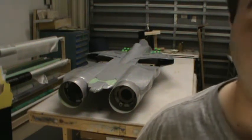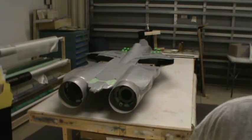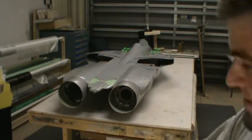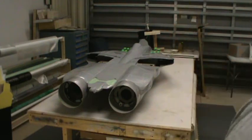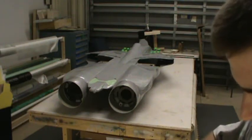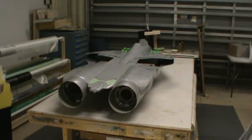Hello everybody, welcome back to the first video with an actual fiberglass part of a fuselage to work with. The last video popped this thing out, and I'm going to do some flying this weekend at an event down in Miami on Saturday, and probably go out again on Sunday. I haven't done much flying lately, so I've got to have some fun. I'm trying to get some stuff situated so I can have the majority of this fuselage to show off to people.